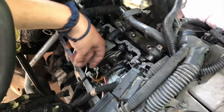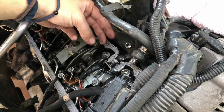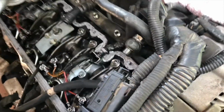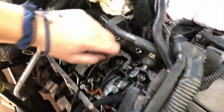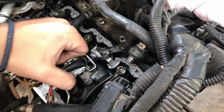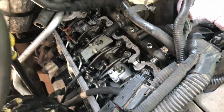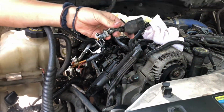Okay, so we undid the injector harnesses. They're 7mm. There's 2 per injector. So you have 2 there, 2 there, 2 there, and 2 there. 7mm, and then you have 2 10mm on each side. And then this comes out, and you just undo the connector and pull it out. And those are your injector harnesses.